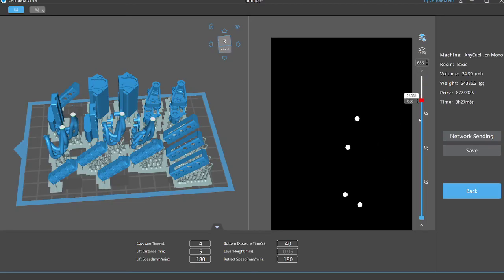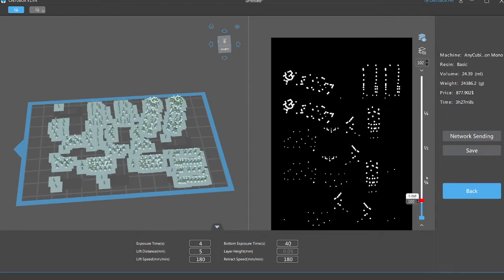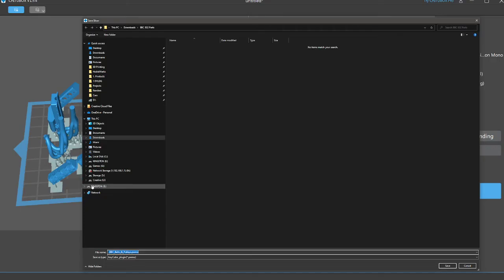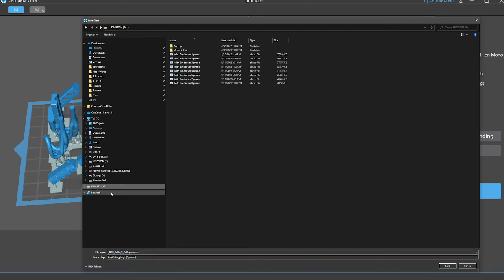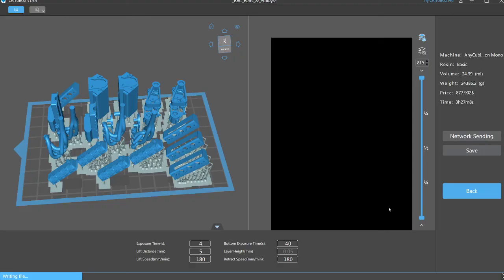Okay, and that's completed. So now I'm going to just scroll through here and see if I see any problems. As you get more experience with printing, you'll start discovering things like islands that you missed and whatnot. But I'm not going to go into too much detail for that. I'm going to click my save button, go to my USB thumb drive that came with my printer. I'm going to give it whatever name I want to give it, and then I'm going to save it to the thumb drive. And this will take a little bit longer.